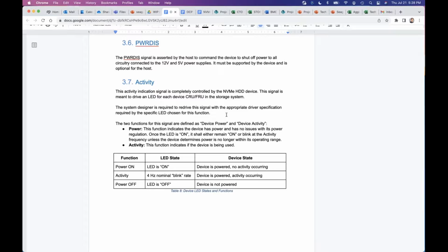I don't know how we fix that. Do we state the absolute minimum sink current that this pin can take, and then leave the enclosure designer to deal with the fact that the signal sinks 5 and they need 20 for their LED, or whatever brightness setting they're going for? Is that right?